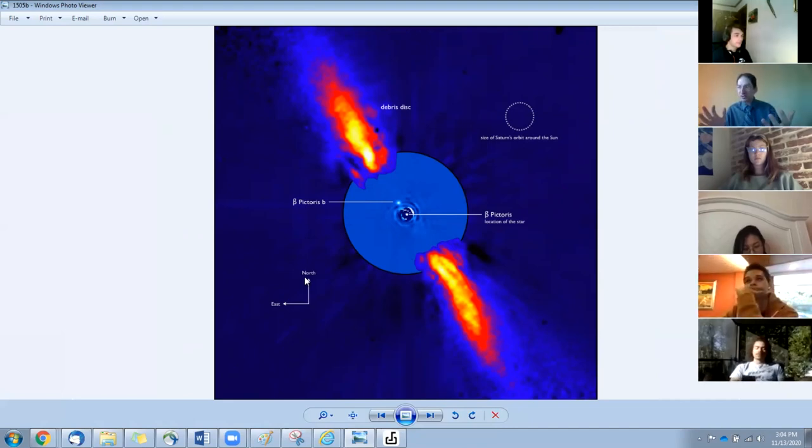You have to take the picture twice at different times and subtract them to try to cancel out the star. The star is so bright, it's not a perfect cancellation. You see it's kind of messy in there, but you do see the planet. And if you do this over and over again, you can see the planet moving around. So it's one of the few cases where we've imaged a planet, which is kind of cool. And you can see here, it's out at a distance, kind of like Saturn's orbit around the sun.